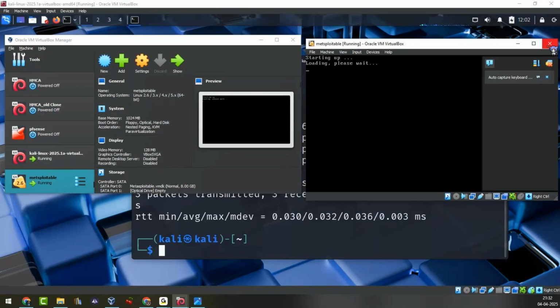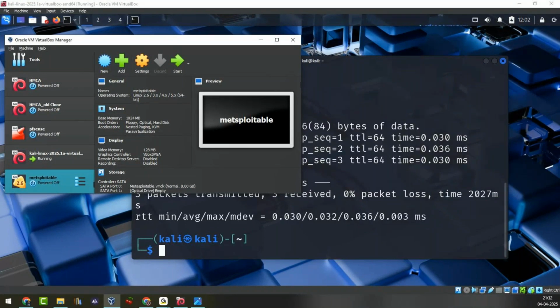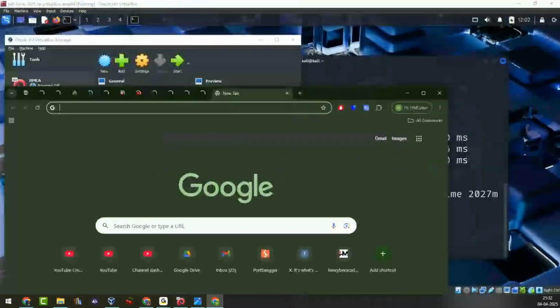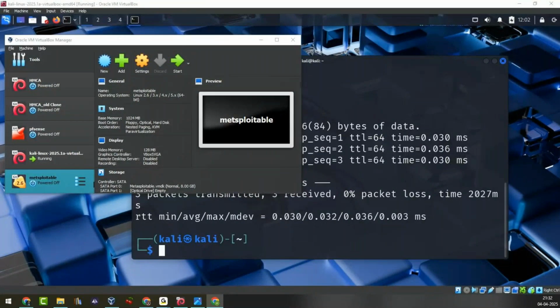So I'm just closing this. We don't need it right now. So let me know if you have started Kali Linux.